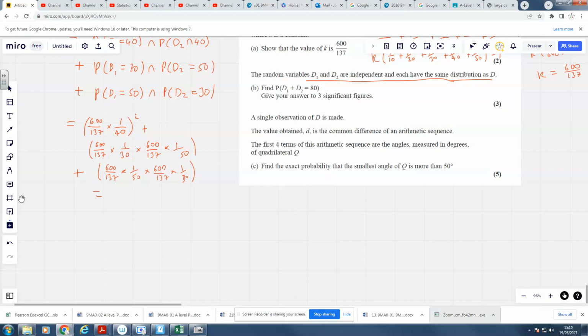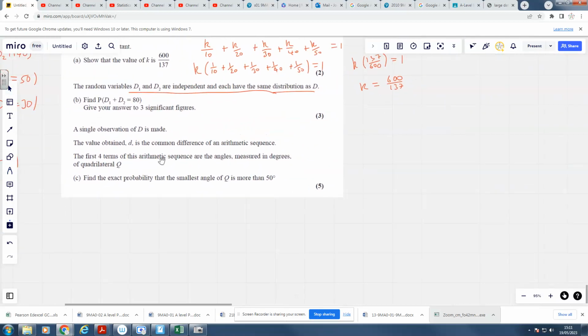Answer over 40 squared. Look for shortcuts so you can do this quickly on your calculator. We'll see if I make a mistake because we'll check it with the answers in a second. Plus answer times by, well, answer squared, times by 1 over 1500. And then I'm just going to times that by 2 because it's added to itself, times by 2. Okay, I'm getting 0.0376 to three significant figures, yeah? We'll check that in a second.